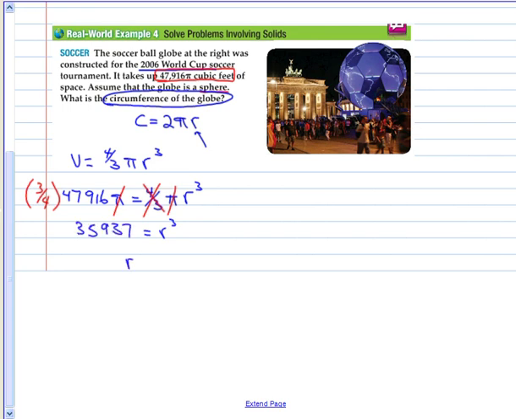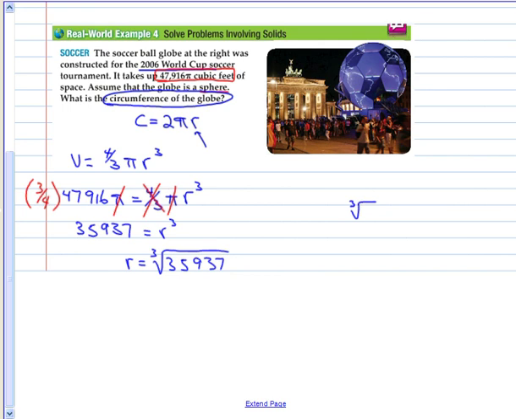I want the radius. I don't want the radius cubed. Cube root. If I had the radius squared, I'd take the square root. I need to take the cube root of 35,937. Now, all of your scientific calculators can handle different roots. Square roots, cube roots, fourth roots. Some of your calculators may even have a cube root button. That little 3, the index in the corner of that square root sign, which is really a radical sign. Cube root.